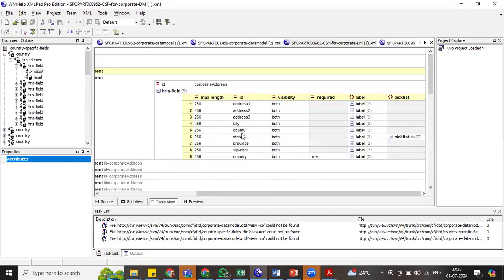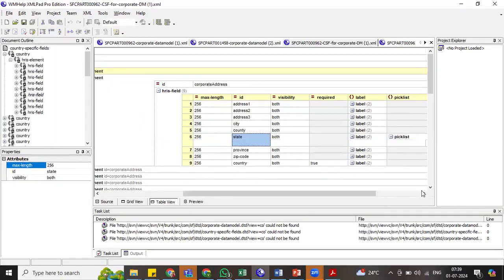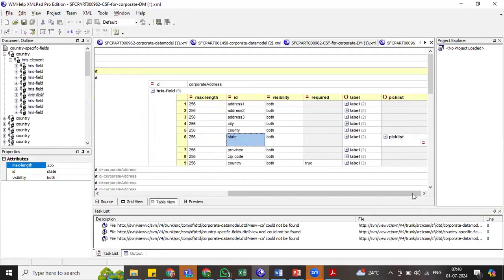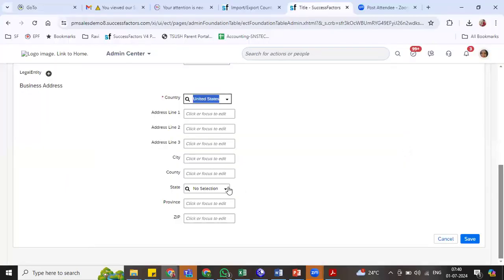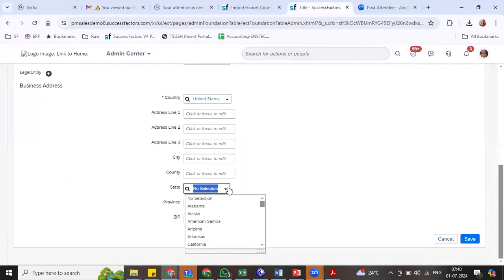And the state field has got a pick list here. Expand the pick list and see it is mapped to a pick list called state_USA. If I click on the drop down of state, you see all the states of United States of America. So these are the states of USA.